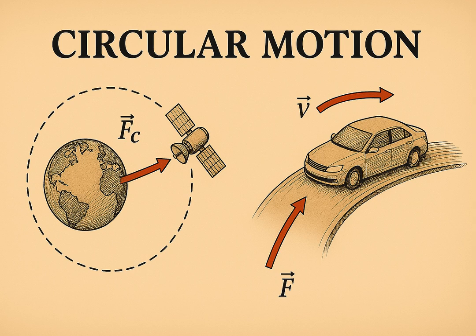Well, that's where the centripetal force comes back in. Newton's second law, F=ma. If you have acceleration, you need a force in the same direction. So the inward acceleration needs an inward force. Exactly. The centripetal force causes the centripetal acceleration. And it's important to remember, this isn't some brand new type of force like gravity or electricity. It's the job that other forces are doing. What do you mean, the job? Like, for a satellite, gravity is the centripetal force. Yeah. For the stone on a string, the tension in the string is the centripetal force. For a car turning, friction between the tires and road provides it. It's the net result of whatever real forces are pulling inwards.